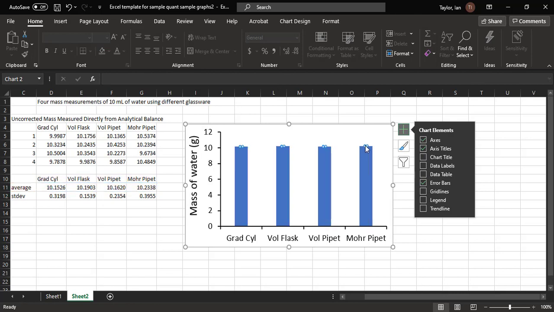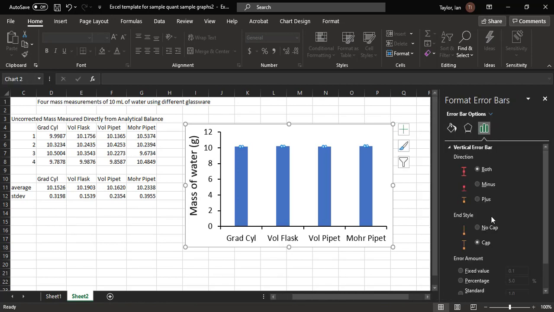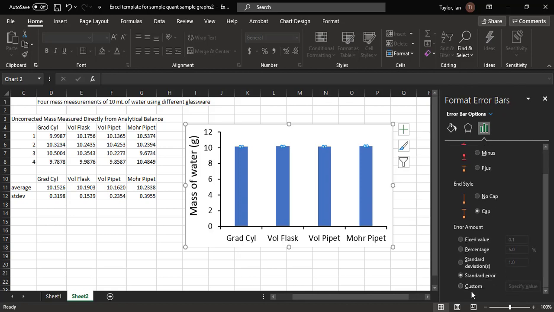You can click on those error bars individually and right click on them, or for the plus side for error bars, if we choose this arrow here, it gives us more options. And so again, that's going to open up our formatting tab here. We can scroll down to the bottom and say that we want custom error bars. Excel will try to calculate the standard deviation or the standard error for your data, but really I found it doesn't do a great job. It's best if we input the value that we calculate ourselves.